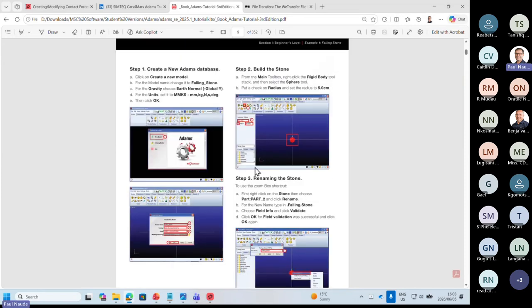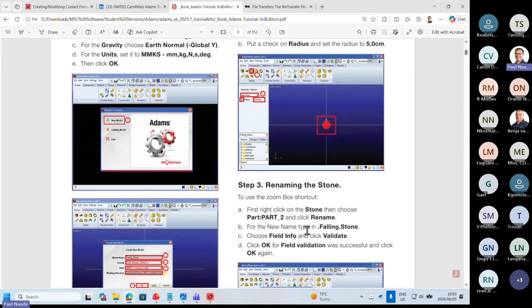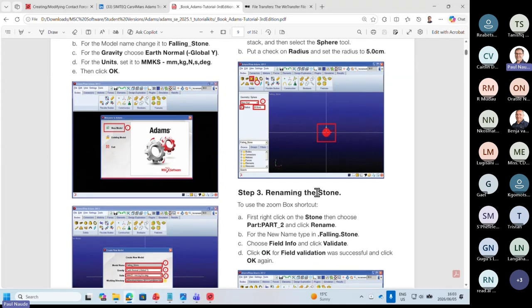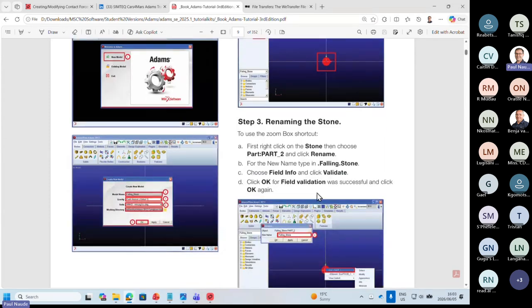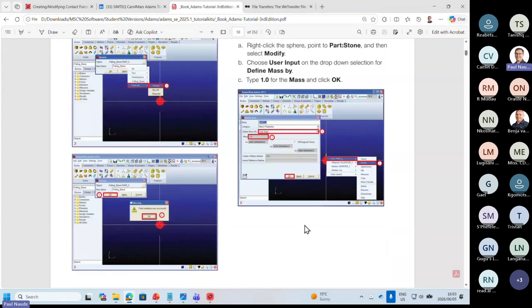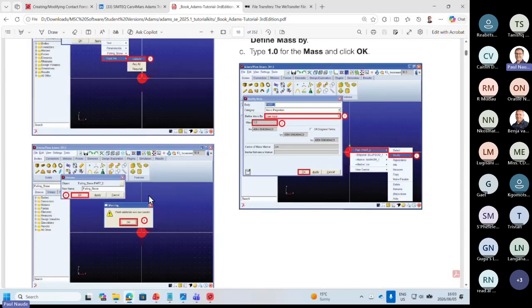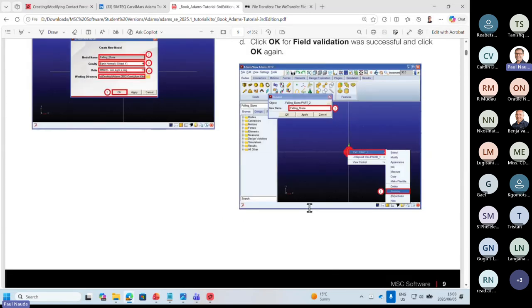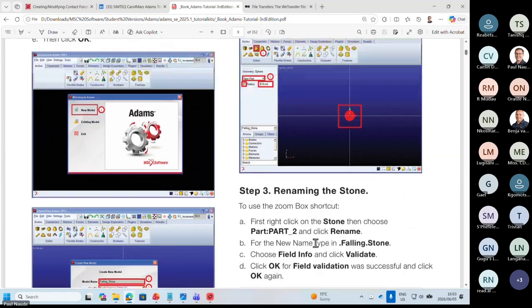So I think what's happened is you probably selected it under a different name. Let's have a look. I think you stumbled upon a typing error in this document. This should not have been dot falling dot stone.